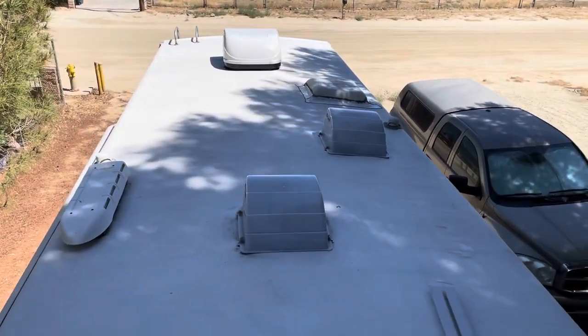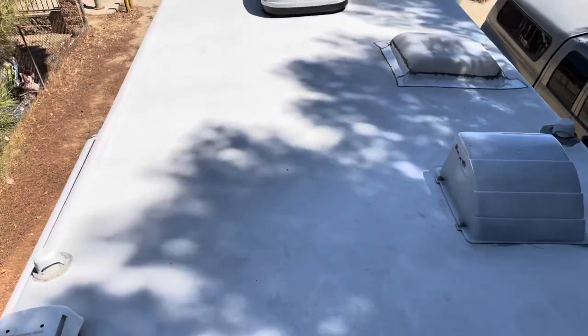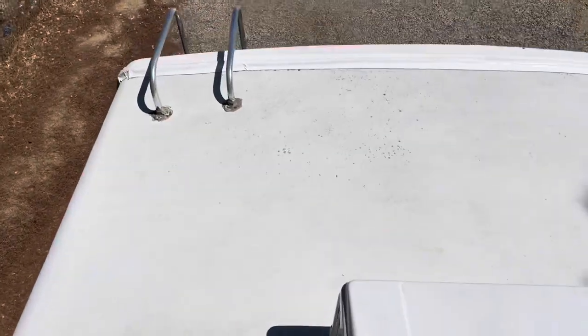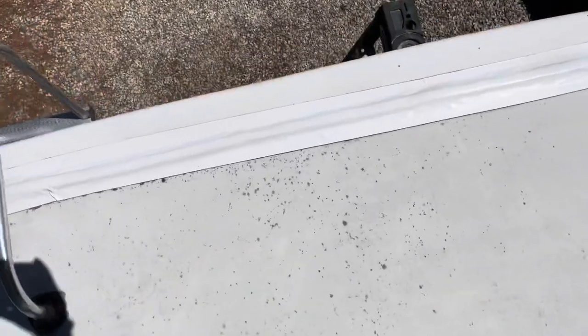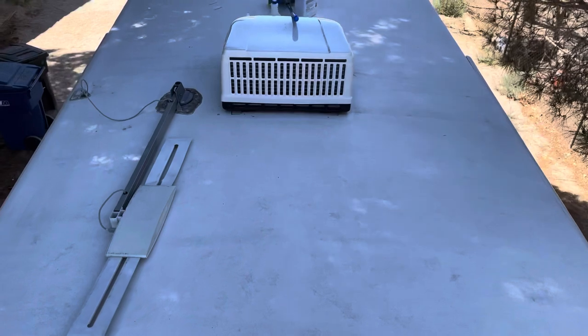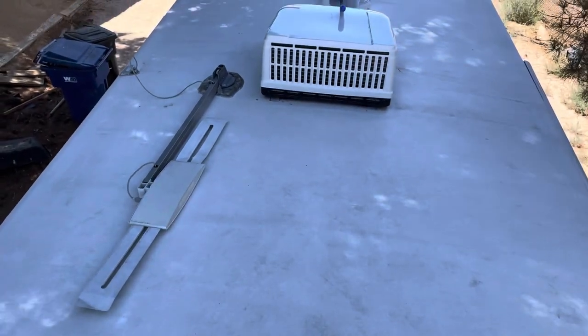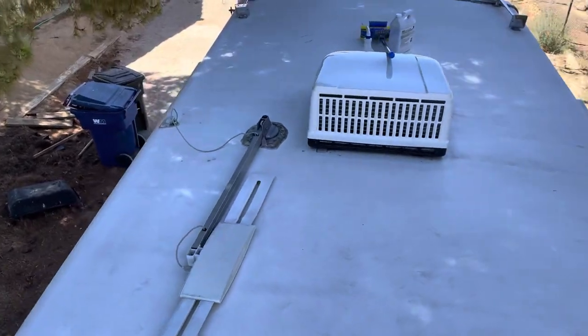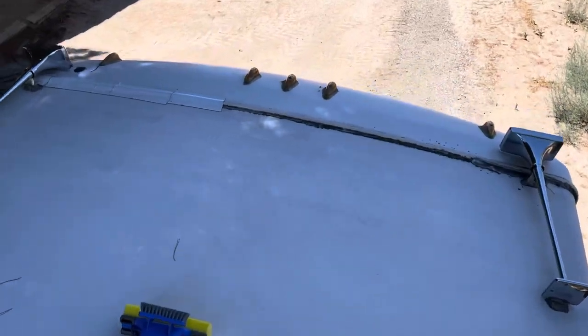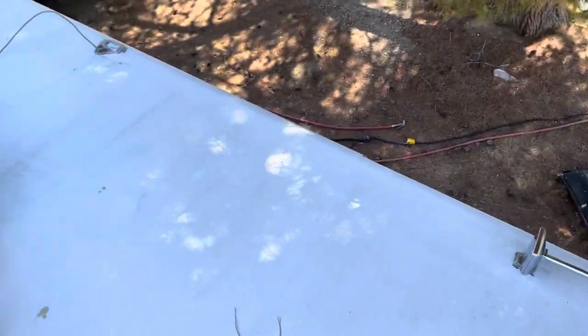Here's my rooftop. We live the majority of the year in the Pacific Northwest, up in Washington State — we get a lot of rain. This rubber roof has held up really well. You can see some marks starting to form in the back, but for the most part it's nice and clean, mostly because I've used a conditioner or roof treatment on it. There have been no holes and very few horrible streaks. However, this year I let it get dirtier than I normally do, and if I keep that up my roof is going to be screwed up.